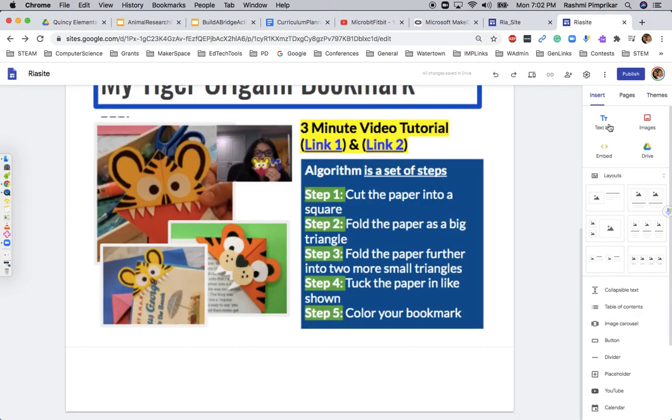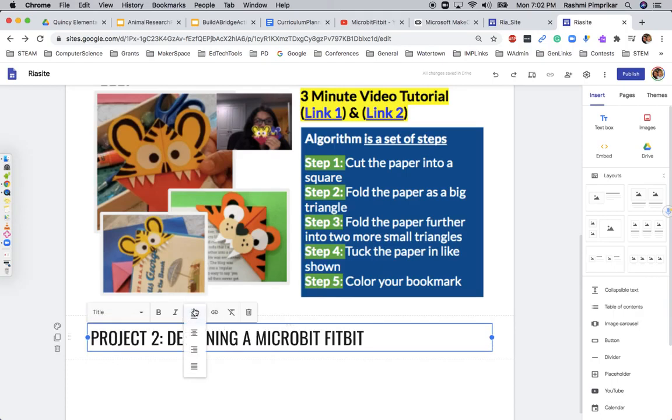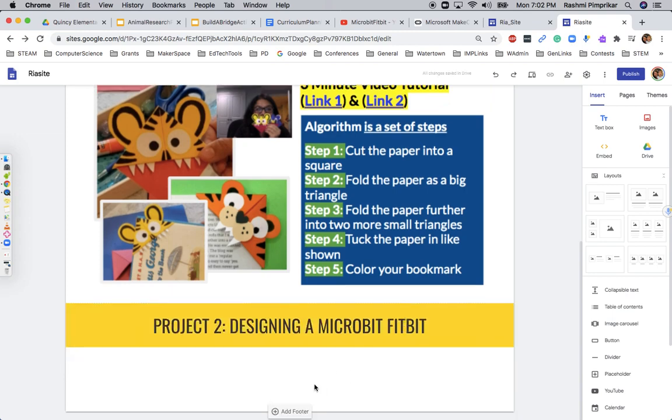Now her second project, say project 2, is her project on microbit Fitbit. So designing a microbit Fitbit. And again, I'm going to make it title, and I'm going to center it. And I'm going to make sure it has that color so that everyone can see it.